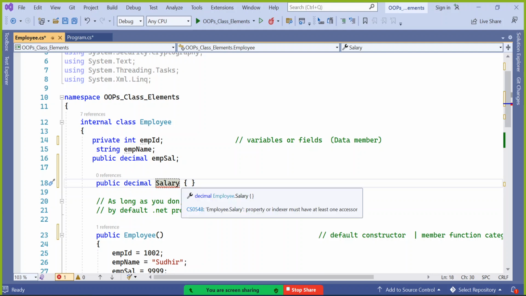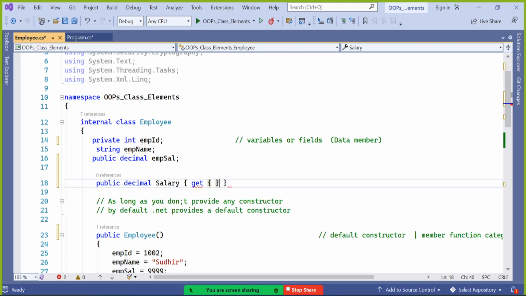So Salary is a property which has a block called the get block as of now. Another block is there called the set block. We will go to that a little later. First understand what the get block is. The get block indicates, hey, what I am providing you, you just get it. You should not be modifying it. So what I will do here, I will say return, imagine 9999. I said, what salary I am giving, you get it. Don't try to modify it. So I only put a get block inside it.